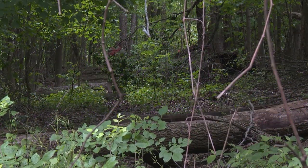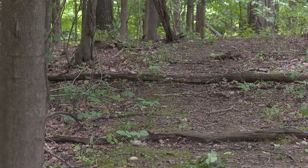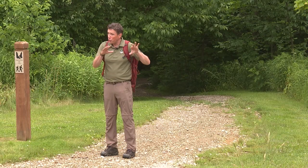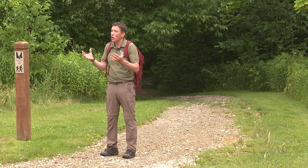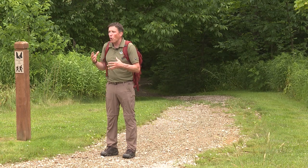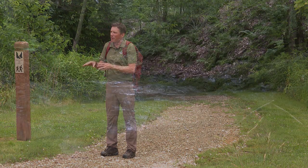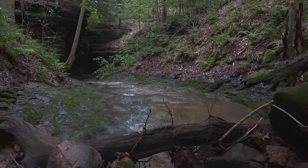The trails are open dawn to dusk every single day. We have 2 miles of trails. If you want to go on a cool, amazing adventure into the gorge itself, those are guided by naturalists like myself. So you can go to our website and learn more about those hikes. We offer them most of the year, except the colder weather months. We are hiking down in there with the public 2 or 3 times a month.